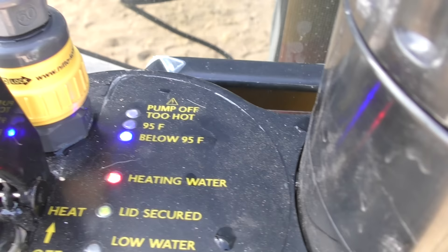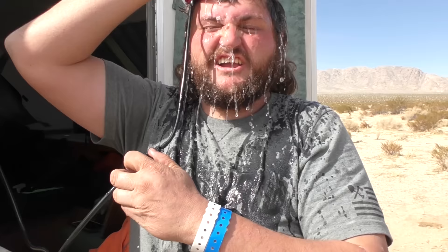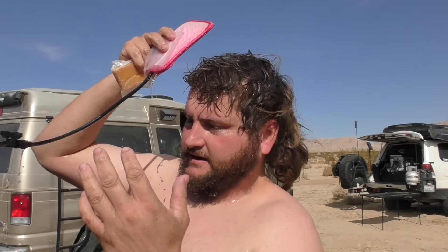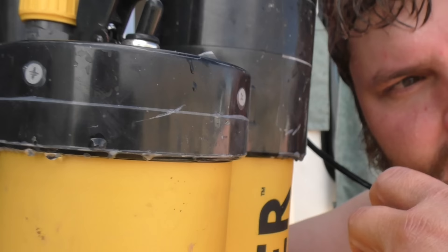It says right up here if it's below 95 degrees — 95 or pump too hot — so we got to wait till at least it's 95. So far it's working. Wow, it's not cold. The water is actually hot! The biggest thing is controlling the flow, which isn't super easy. I figured I'd wash the shirt and shower at the same time. So this is like the flow right — it's like off right now. That actually looks pretty good. It feels really good. There are two sides to this sponge: this side super coarse to really get these sandpaper hands clean, and then this side's a little softer.